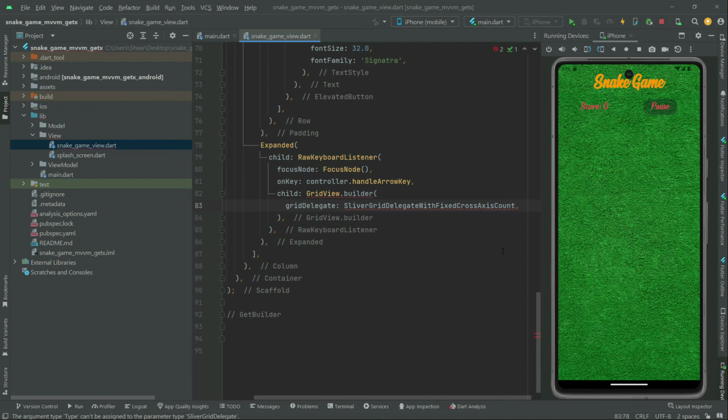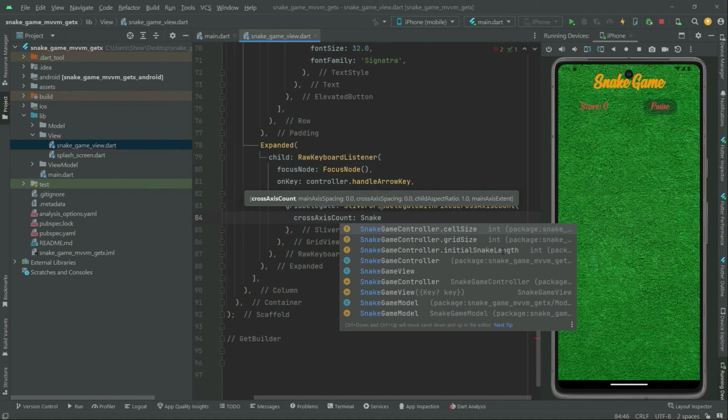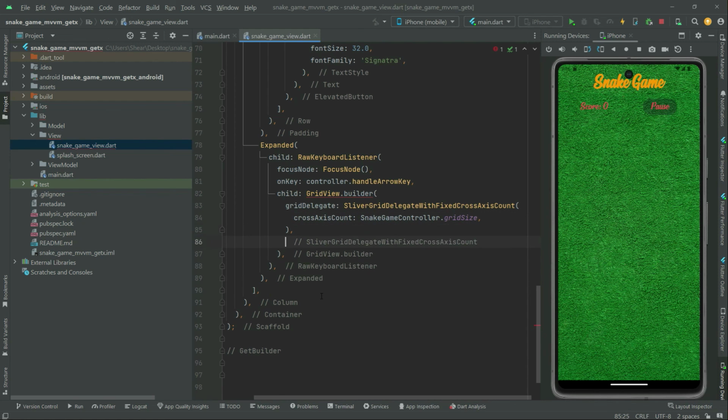Now in here, take this down. We'll set the crossAxisCount to snakeGameController dot gridSize, and we'll take that. You can see that crossAxisCount is set to this snakeGameController dot gridSize.